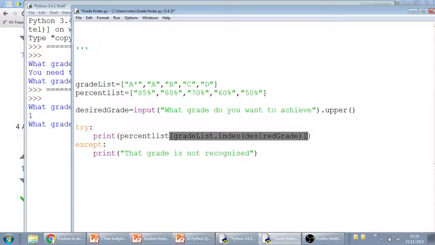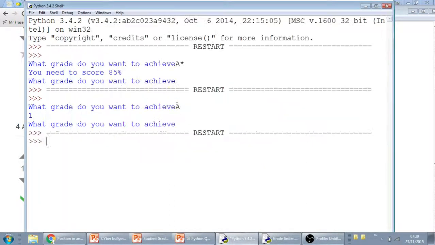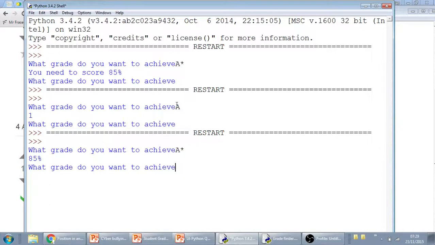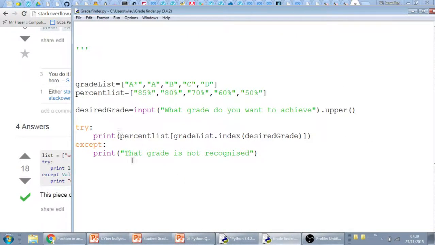So once again, it's still going to print the number 1, but actually it's going to look at what is in the percent list at the number 1 position. Let's run our program. What grade do we want to achieve? An A star. 85%. Yeah? Now we would probably need to concatenate some things in front of that.